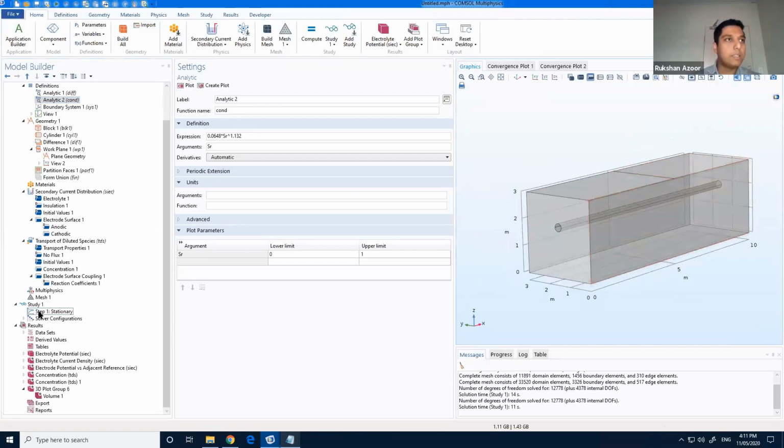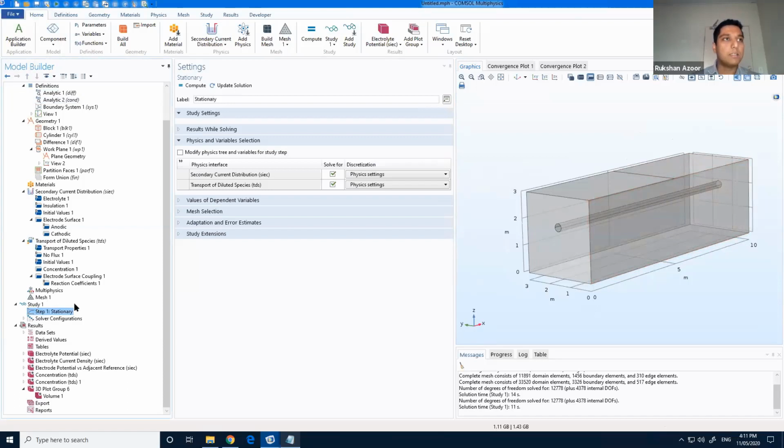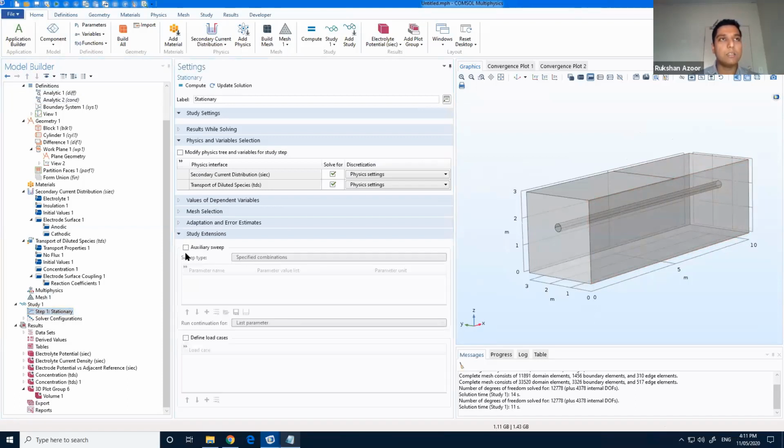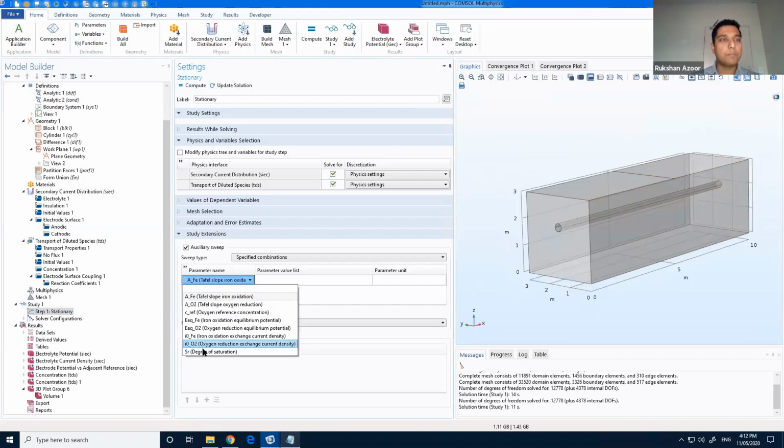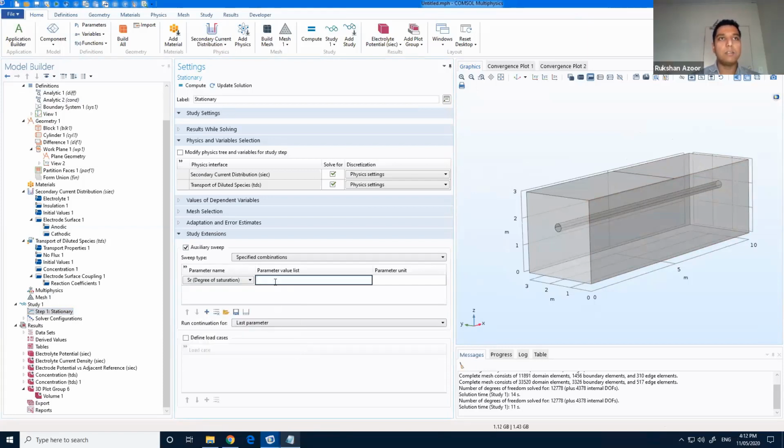So I can go to the study step, stationary. I can click on study extensions and I can conduct what is called an auxiliary sweep. If I check this box and add SR, I can run additional simulations for different levels of SR. So I can specify that as a range.